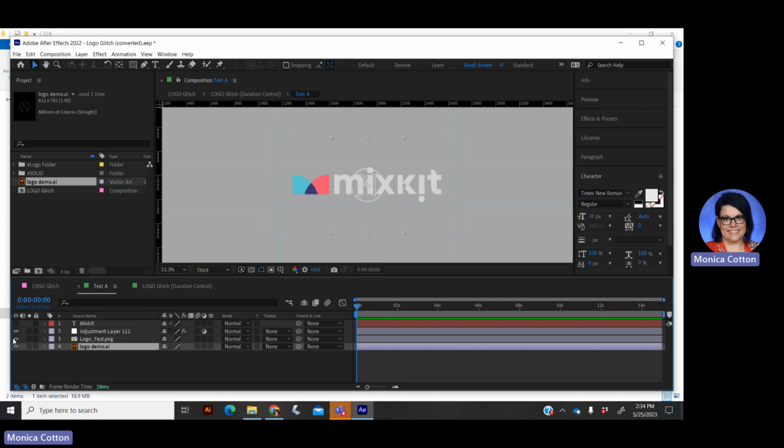And I'm just going to turn off this one. I kind of leave that on sometimes to look at the size and things like that, because I can, oops, I'm going to Control Z. All the same key commands apply. I can click on my logo and change the size and stuff if I need to.